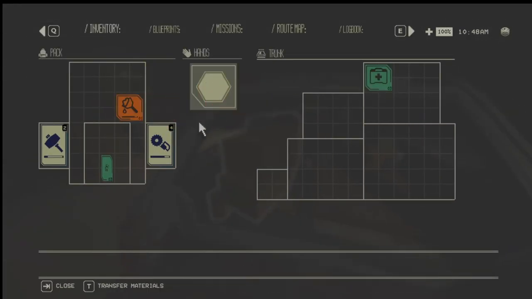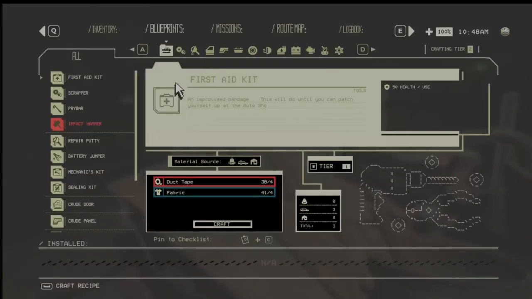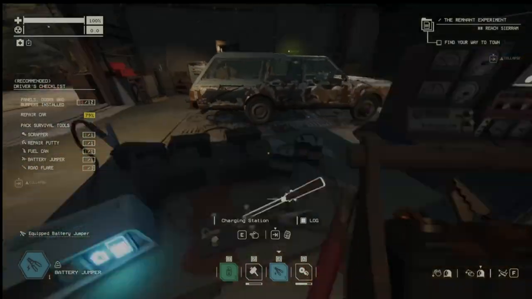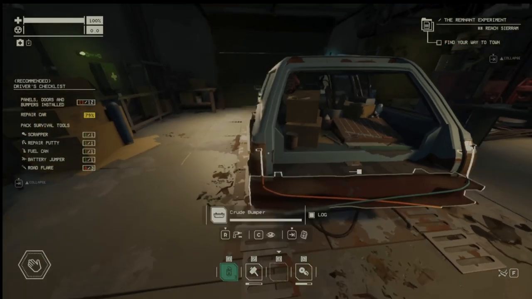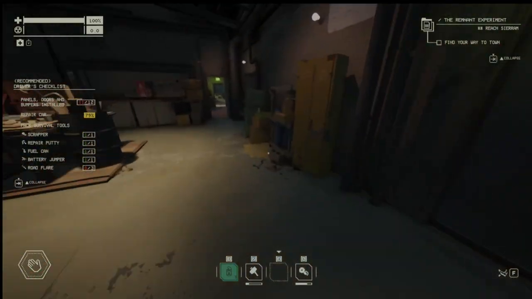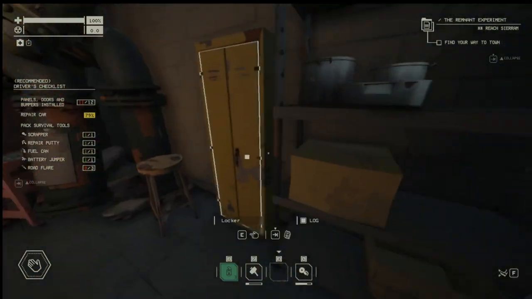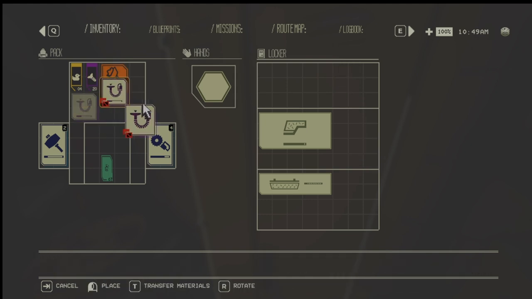Alright. Battery jumper and the road flares. So again then, here. Let's build one battery jumper and add it in the trunk. And now we just need the road flares, but I don't have them, so I don't actually care. But yeah, in this actually, when this locker unlocks, you get a little bit more resources again, more of this and the first hand vac, guys.